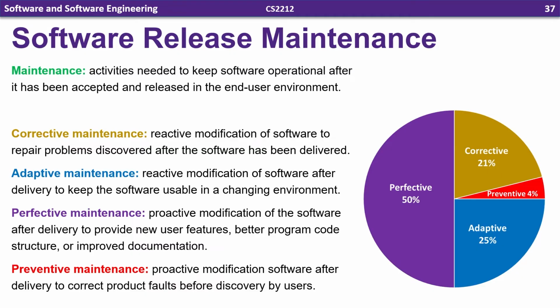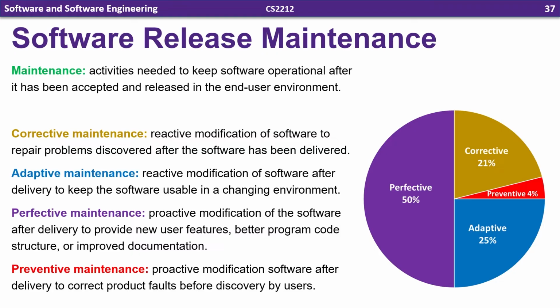So, in terms of maintenance, the one that you spend most of your time on will be preventative maintenance. That's going to be adding new features and making the program better. But in terms of correcting issues and dealing with bugs, you're mostly going to be doing adaptive and corrective maintenance. So that would be reactive to users discovering bugs and things like that, and repairing problems. So preventative maintenance is more rare, but it does occur.